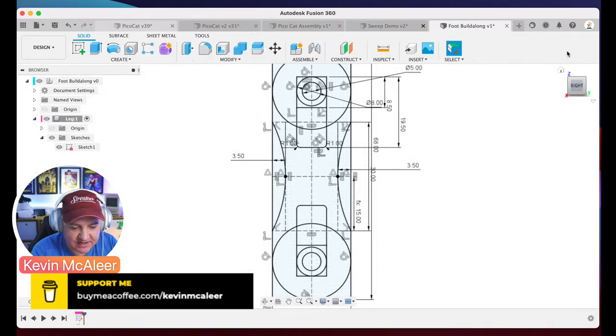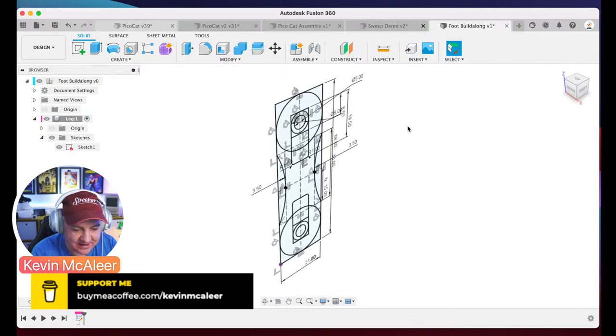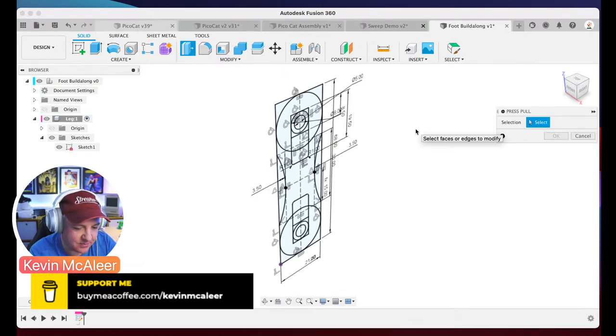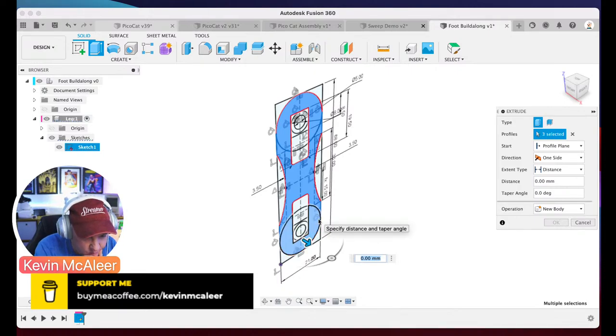Let's finish that sketch. Let's have a look at this in all its glory. There it is. And then all we need to do is press Q for extrude, or we can hit that extrude push pull button there. And then we're just going to start picking the pieces that we want to extrude out. So on this one, I think we extrude out all these pieces apart from that center. I think that's right.